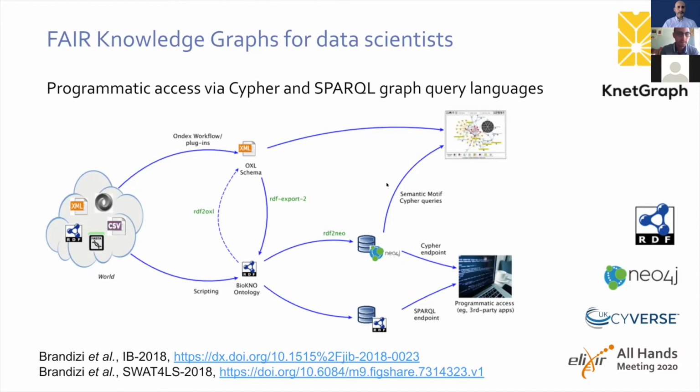So the aim of the NetGraph project is to provide programmatic access to the knowledge graphs through either REST APIs or Cypher and SPARQL endpoints. If you're not familiar with Cypher and SPARQL, these are expressive query languages with interfaces available to many programming languages that make it quite easy to query a knowledge graph.